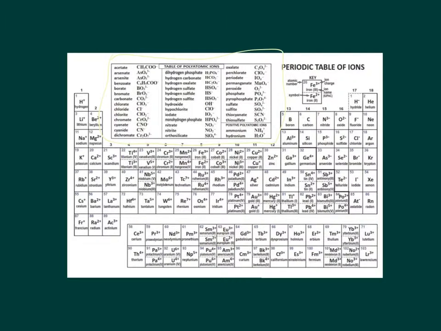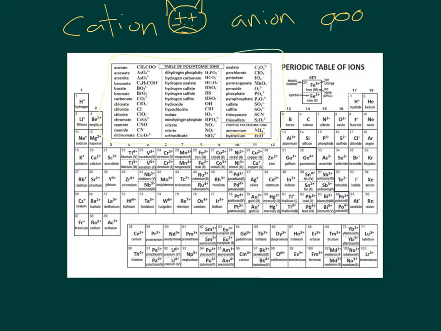You've got 2 pretty common ones down here that are positive. You've got ammonium and hydronium. So most of the time, if you are bonding with a polyatomic ion, that's going to be your anion. Remember, your cation is positive, and we drew our little cat. Doesn't look like a cat, but that's what I'm drawing. And your anion is negative, and we drew our little ant to remember that he's negative. To form an ionic bond, you have to have a cation and an anion. So you have to have a positive and a negative.